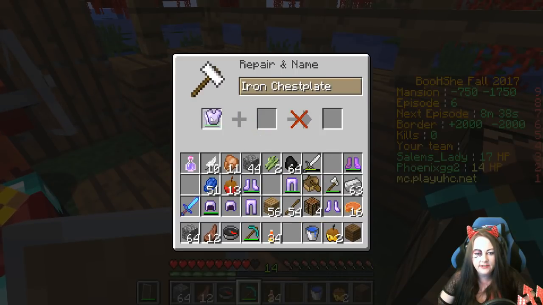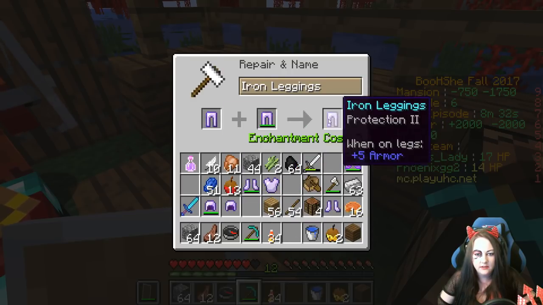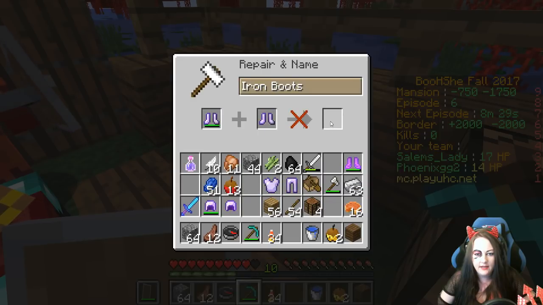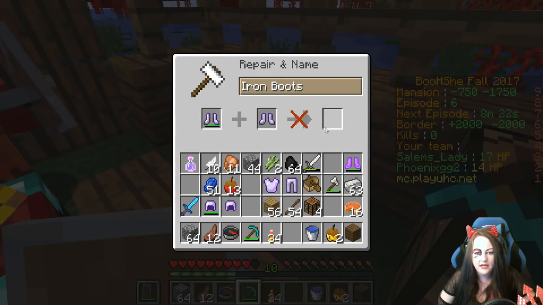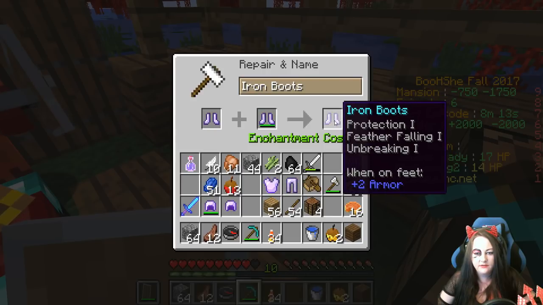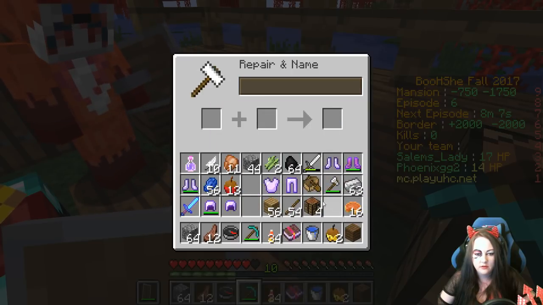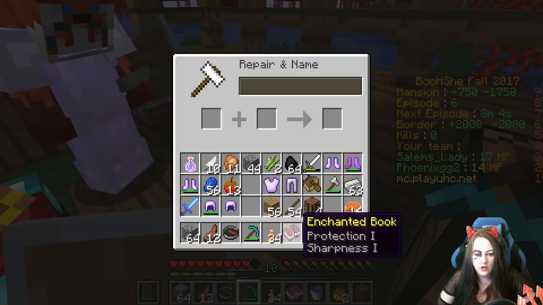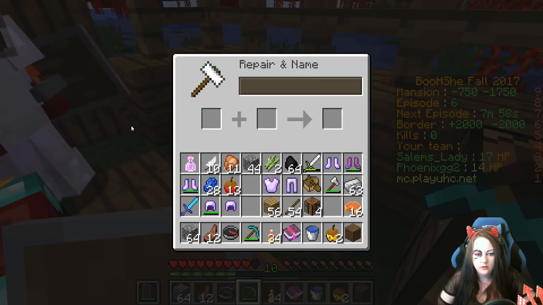Right. Let's get some protection on this bad boy. Are you for real? How does it cost me 5? Oh, okay. Apparently, when I got further fall protection 1 and unbreaking. I gave you another sharpness, by the way. Another sharpness book? Legend. Also, can you chuck me a lapis? Because I accidentally chucked my lapis at you. Yeah. Thanks. You're welcome.